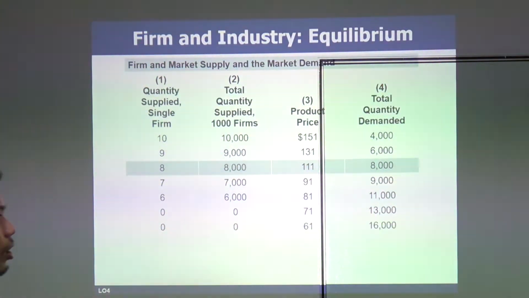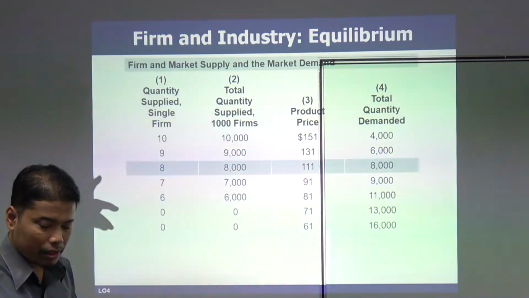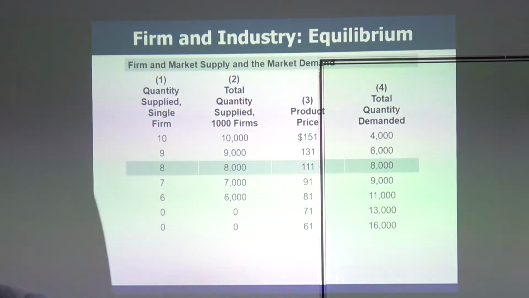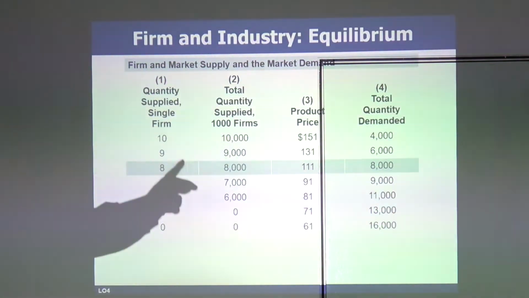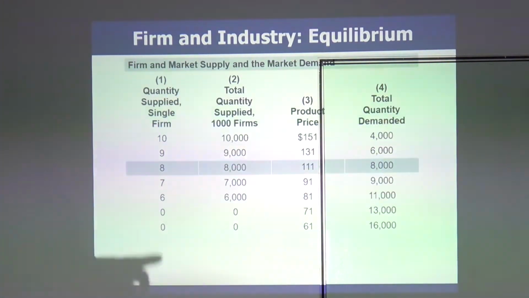So we have seen the supply decision of one single firm. But remember, the purely competitive industry has so many firms. In this example, we can derive the market supply of the purely competitive industry, for example, by multiplying the quantities of output of one firm by the number of firms that we have in the market, assuming that they all have identical costs and identical sizes.